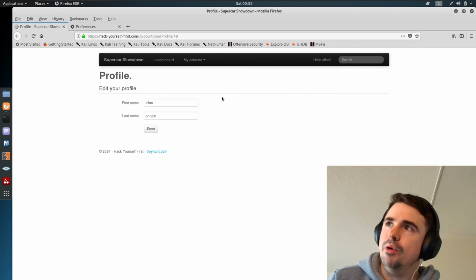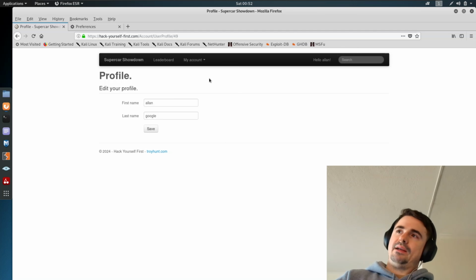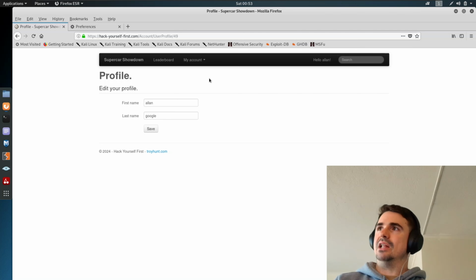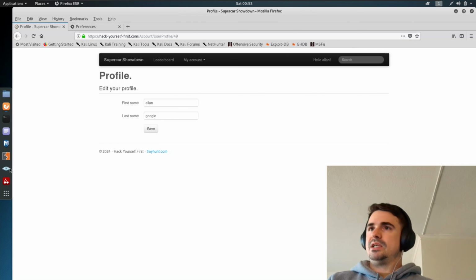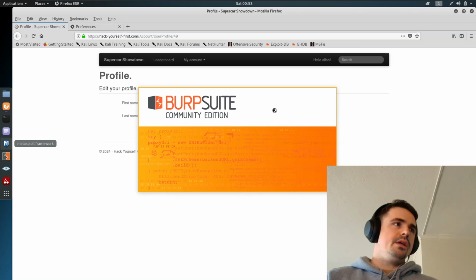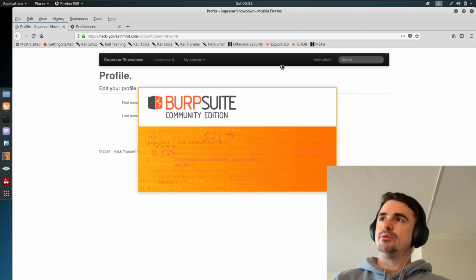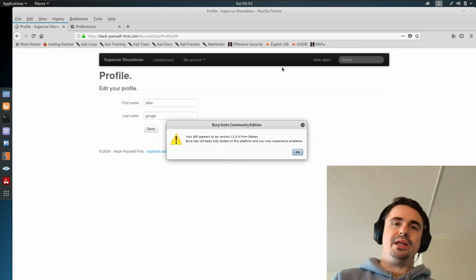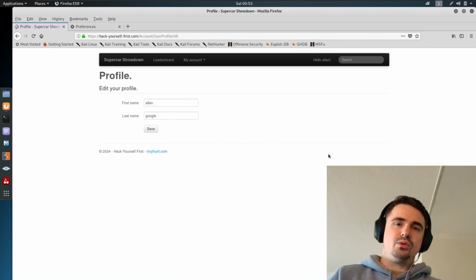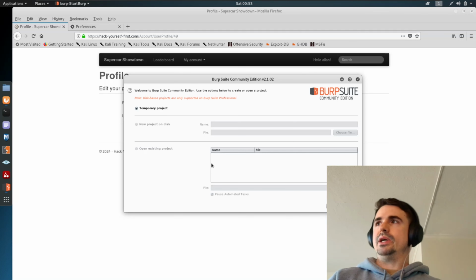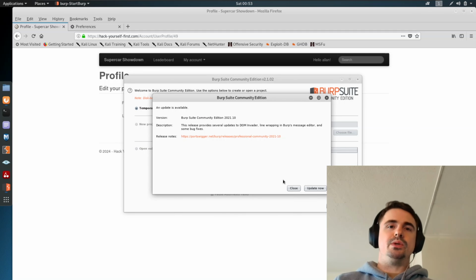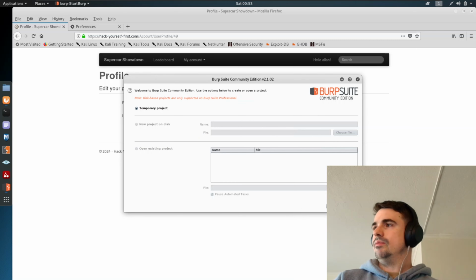Now we're going to use Burpsuite to see if we can modify the privileges on this web page. Right now we have a basic user account, okay? We can't do anything, but let's see what Burpsuite can allow us to do. So we're going to open up Burpsuite. Now, if you're using a newer version of Kali, your Burpsuite's probably not going to look the same as this one. This machine's a bit older. I think this is a 19 machine. If you're on the 24 version of Kali, you're going to have a newer version of Burpsuite, okay? But the instructions are going to be pretty similar. The only difference is that in the newer version, you might have to switch the intercept on, which I'll show you in a sec.